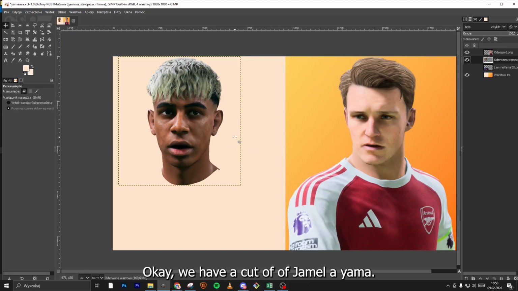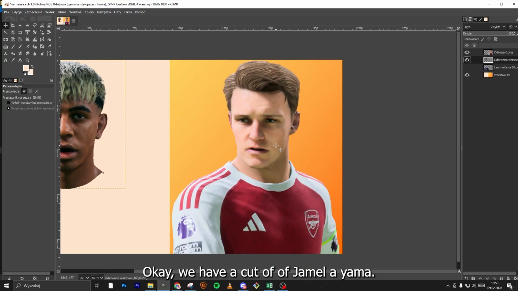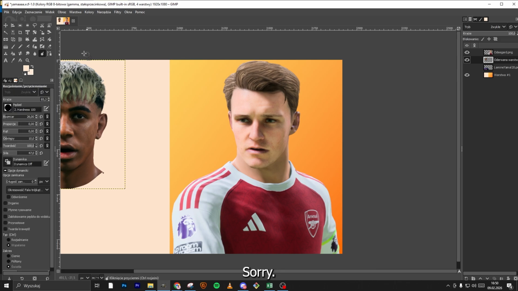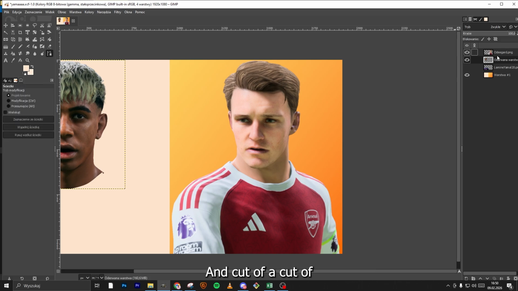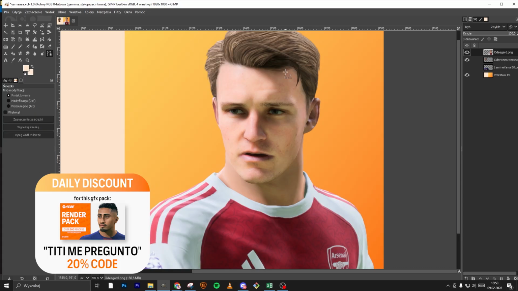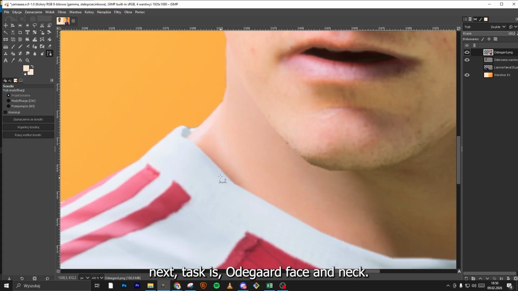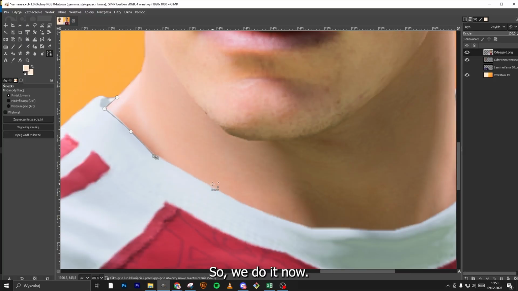Okay, we have a cut off of Jamal, sorry, and cut off. Next task is Odegaard face and neck. So we do it now.